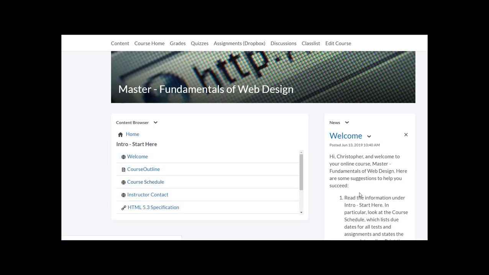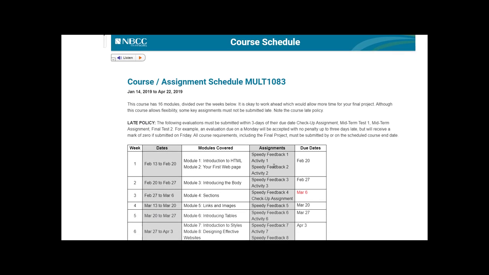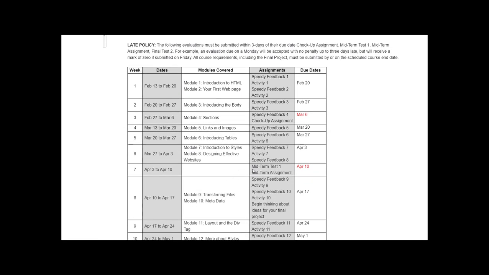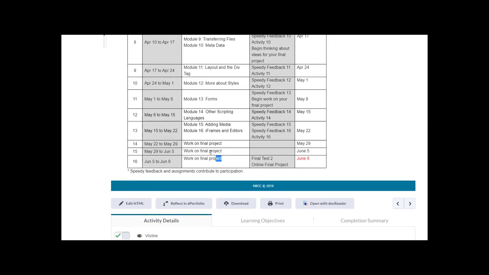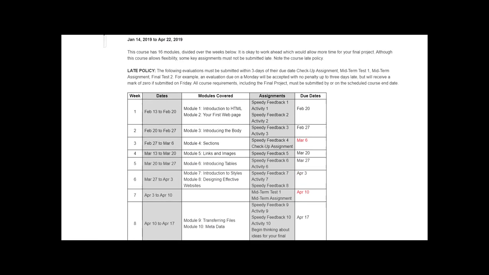So if you look at the course schedule, you can see that in some weeks we do 2 modules. And then partway through, they're working on a midterm project or assignment and they don't do one. And then in the last 3 weeks, there are no modules because they're working on a final project. It would be no problem, however, to change the course to complete the course over a different period. You just change the course schedule.